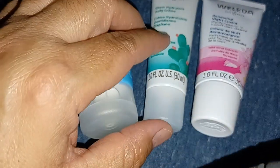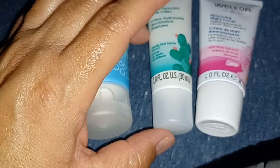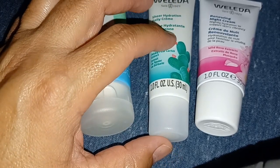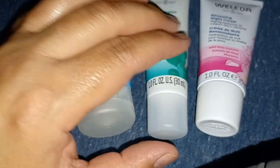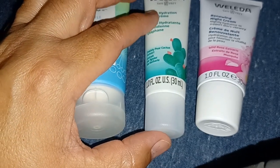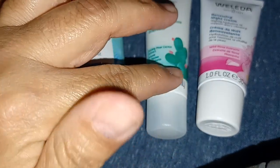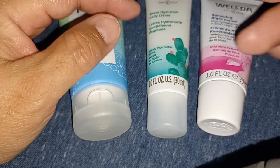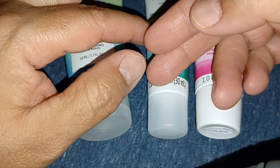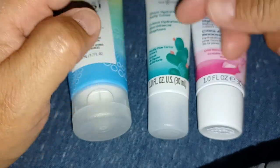This one here, I can also see it possibly depending on how your night is. If you have a hot, sticky night, this one you might have to replenish more. But again, it says daily, so it's just a sheer, but it looks like it keeps your skin looking nice and moisturized. As you can see, there's a bit of a glow, but it's not too much. But you probably would have to reapply that.